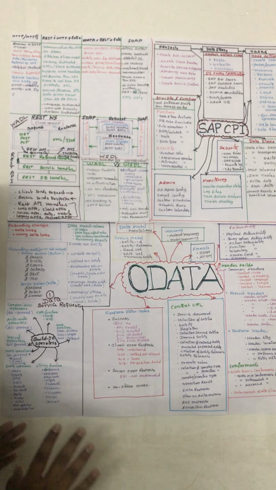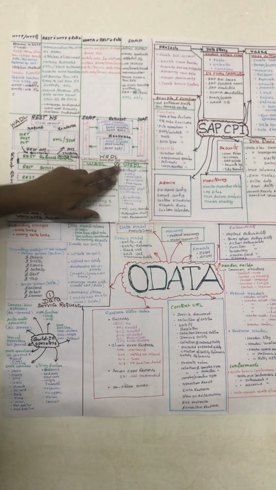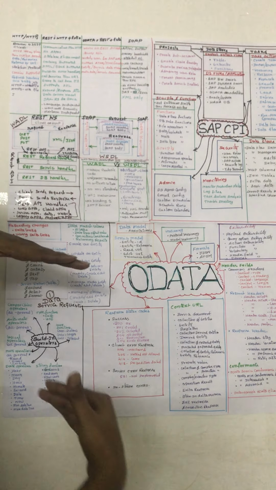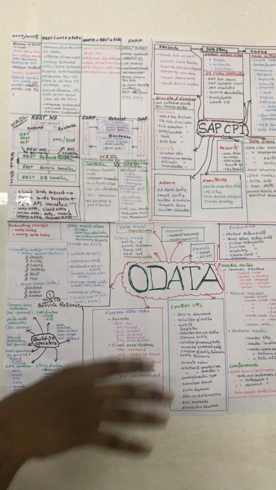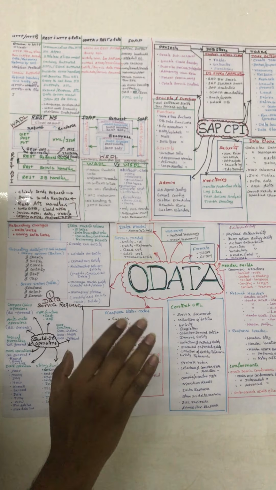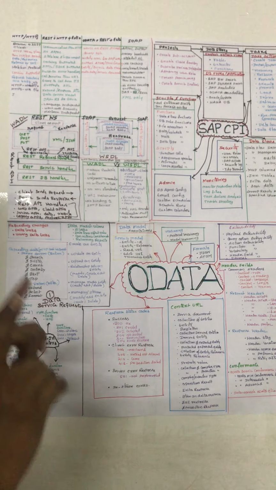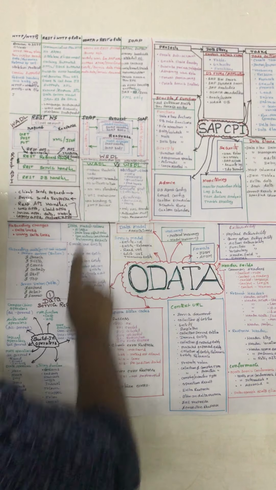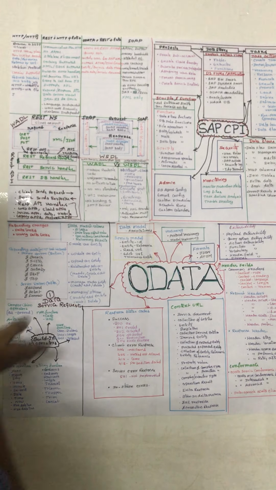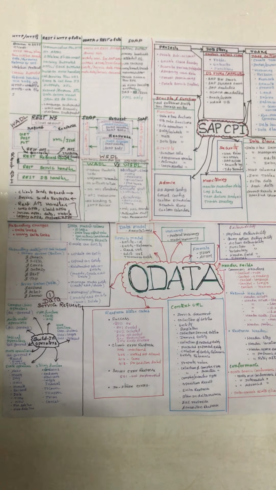When you come to WSDL, it has abstract classes like types, messages, operations and port types, which are based on services. It also implements concrete interfaces, and also bindings, services, and ports. XML is very important in WSDL as it is a SOAP protocol. Authentication is a must, whereas you don't need authentication in WADL. It is also recommended by W3C. That's why the SOAP architecture is used in heavyweight applications.